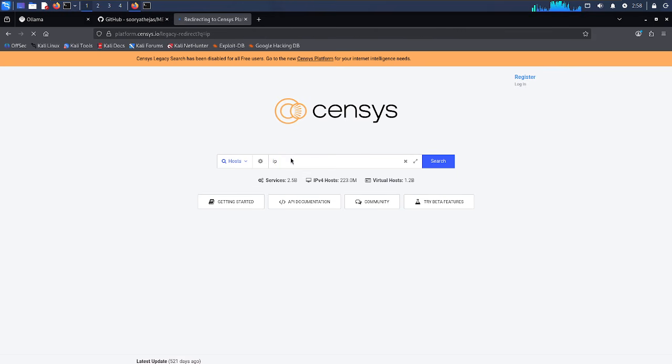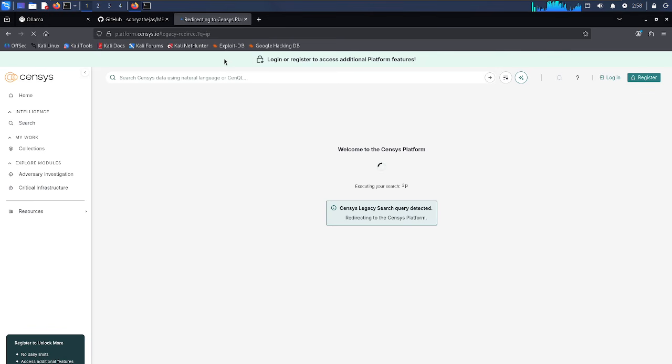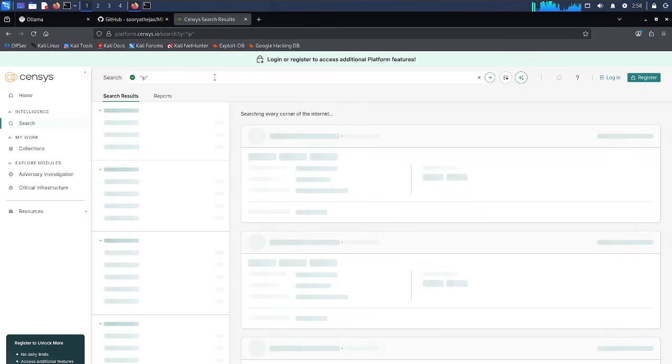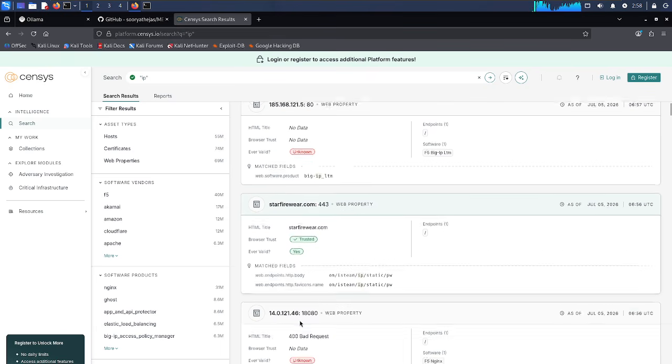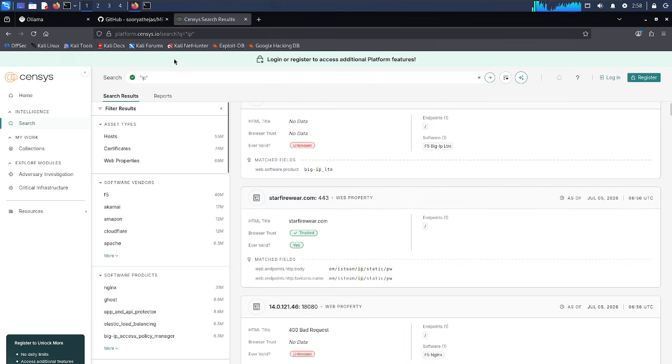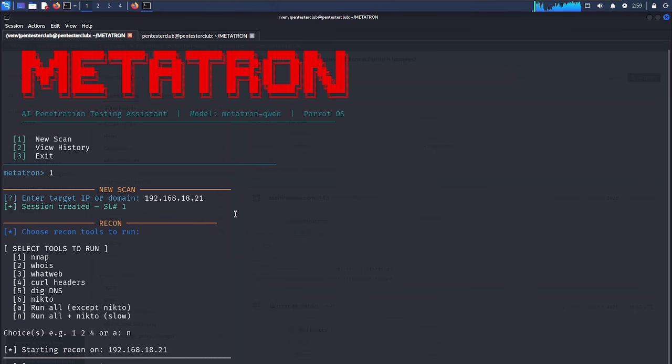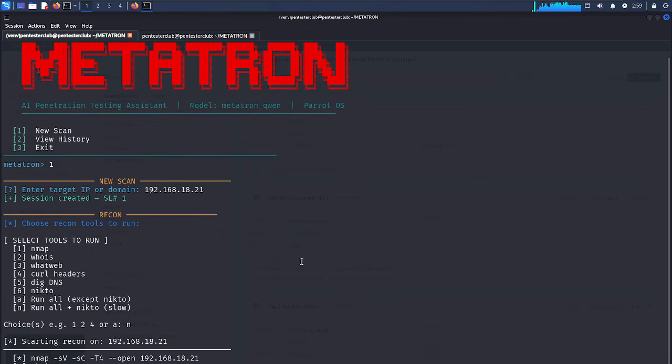We would like to look it out here. The nmap scan is done. The whois record, whatweb, it's going to get everything out here. So when it goes for local things, everything is totally very easy.